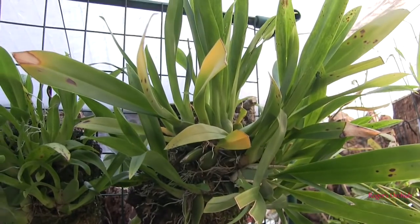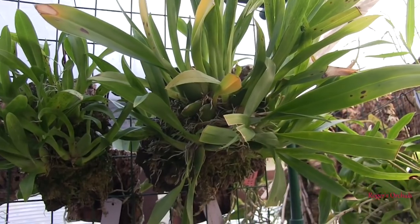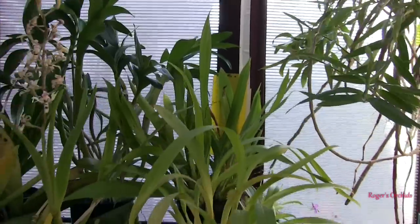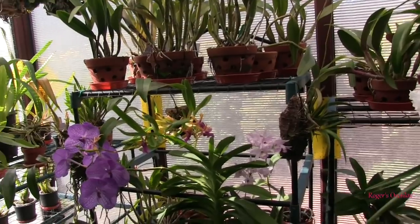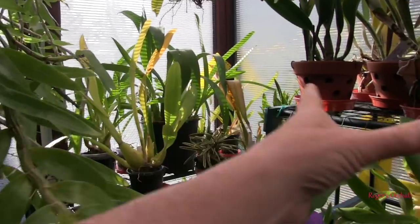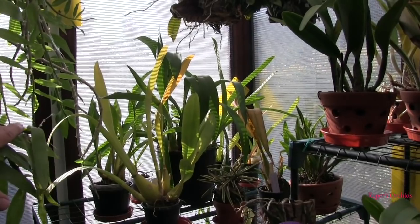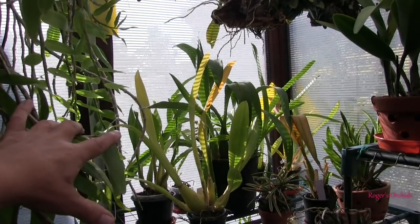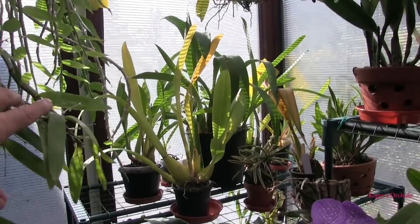But although they're up in the roof where you'd think, well, that's your brightest light, they've got their back to it. The mount is in the way, if you see what I mean. So they're not in the brightest light. And an analysis of this grow room and the basic aspect of it facing southwest means that this area here is the worst affected. I think there's a few dead leaves and pale leaves up in that corner. Now that giant pot there is a brassia. That'll take the light. Don't have to worry about that one. But there are others up there that shouldn't be. So I'm going to have a shuffle round.